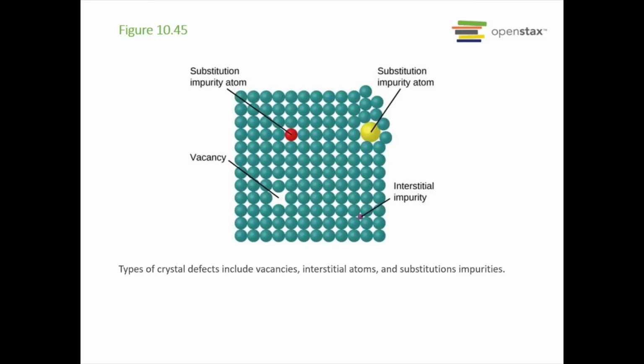And here's an example of a crystal with some defects. It shows a vacancy, an interstitial impurity. So you can see this interstitial impurity, this little dude here, is in between these little spaces for these atoms. And then we see a substitution impurity. This is taking the place of one of the teal atoms. And then we see also we can kind of make it distort depending on the substitution we add.